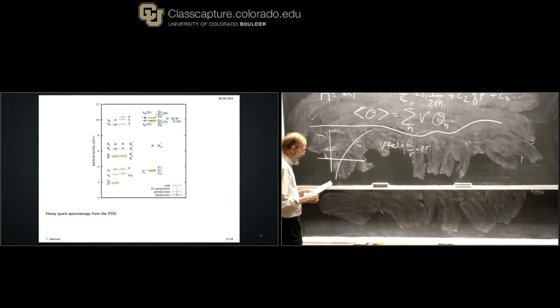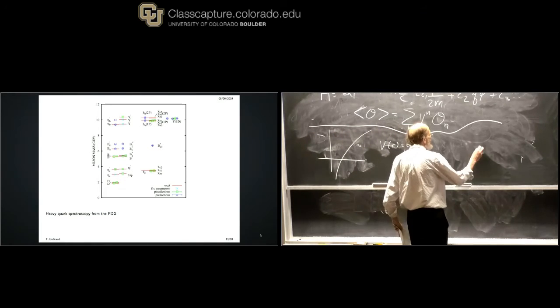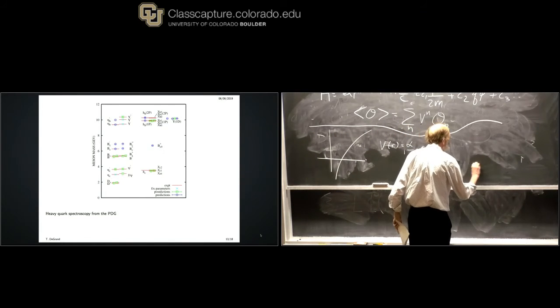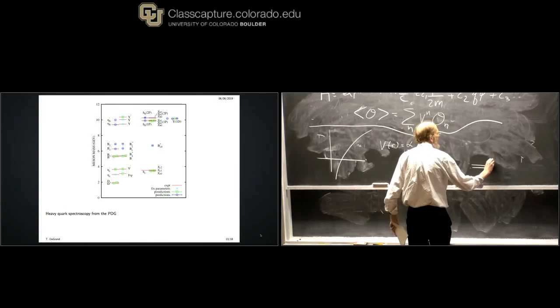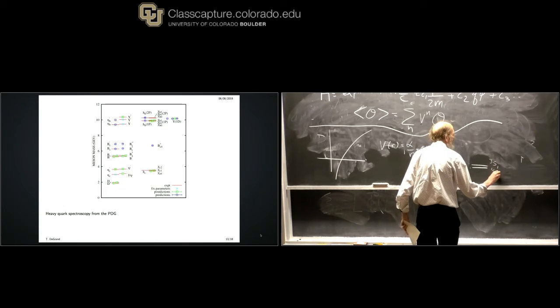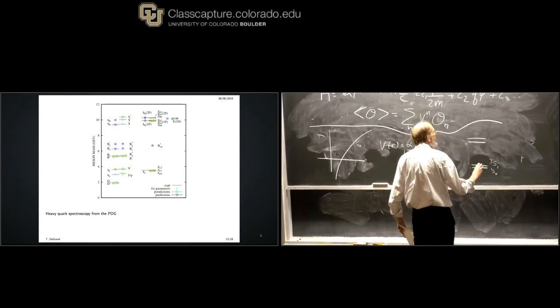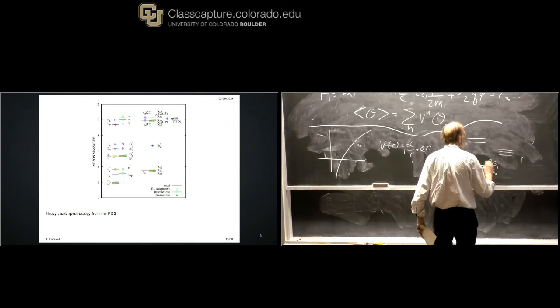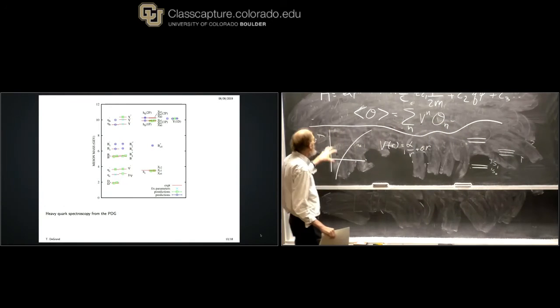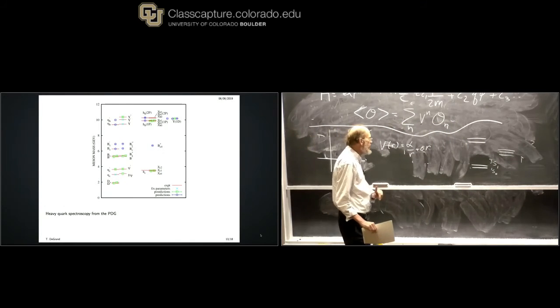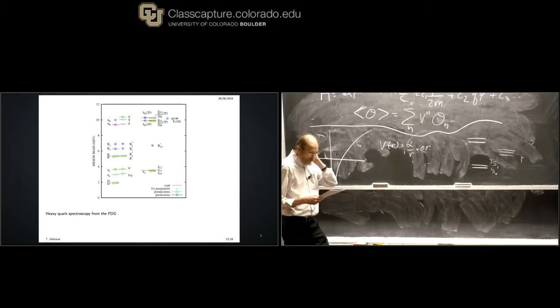Useful thing to know. And what this will give you is like hydrogen. You have the triplet S1 and the singlet S0 state, and then you have radial recurrences, and then you have P waves. You can reproduce basically all the spectroscopy that you see, sort of. This is an old story, so old that you probably don't know it anymore, because this is what people were doing in 1974 and 1977.